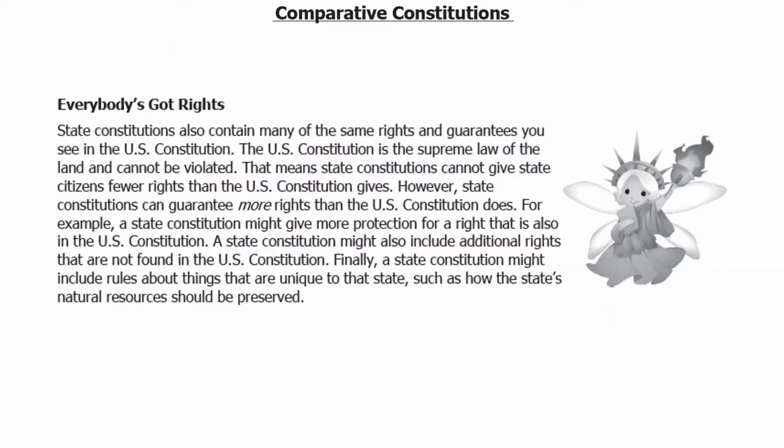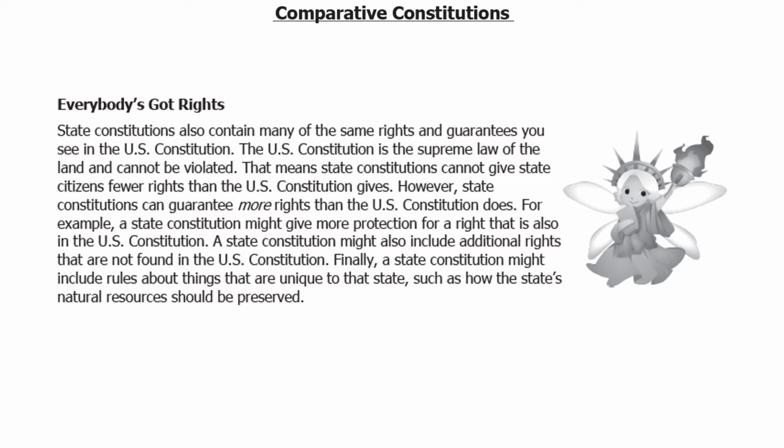Everybody's got rights. State constitutions also contain many of the same rights and guarantees you see in the United States Constitution. The United States Constitution is the supreme law of the land and cannot be violated. That means state constitutions cannot give state citizens fewer rights than the U.S. Constitution gives. However, state constitutions can guarantee more rights than the United States Constitution does.